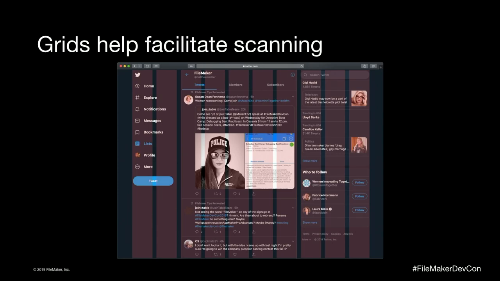But then I know that the gutter I'm going to have here between this and the navigation on the left, as well as this between the information I have on the right, is going to be uniform and similar. And then keeping it in these column grids allows my eye to just scan down this if I'm looking for a specific bit of information in this list. Right? I can easily scan and find the information that I need.